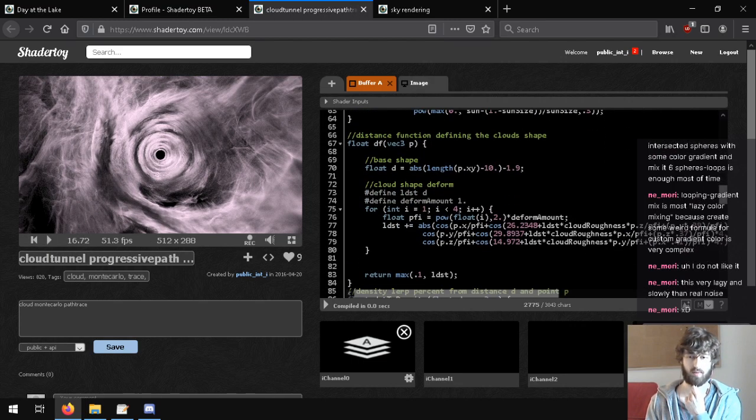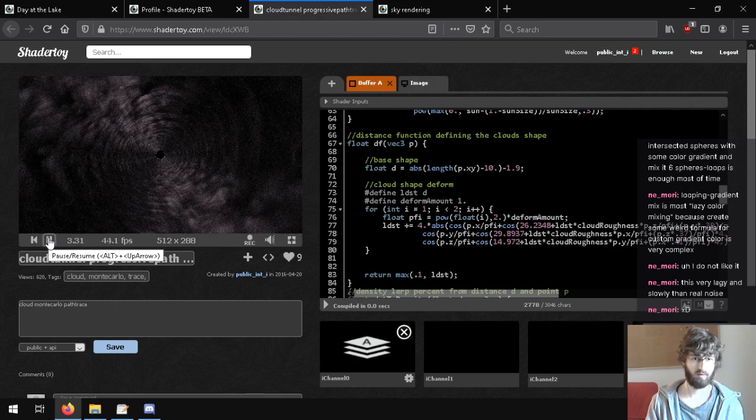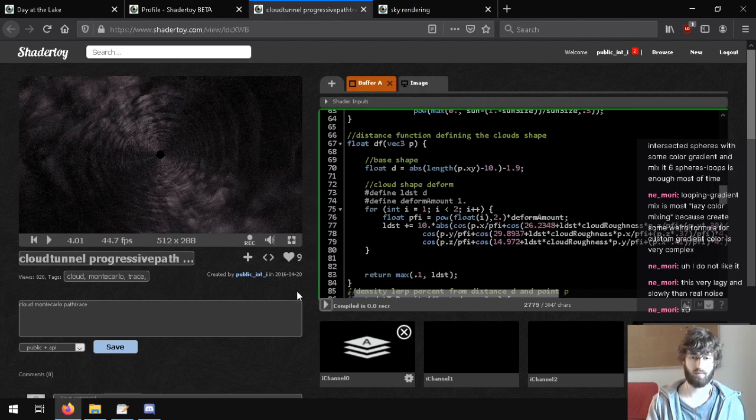Alright, so this is a way better example. This is all sine and cosine. And I think this is such a great effect because it basically looks like smoke. But let me see if... Yeah, so I'd actually need to scale up. I'm trying to show that it's the same similar base shape. I don't know if this is even worth doing though.